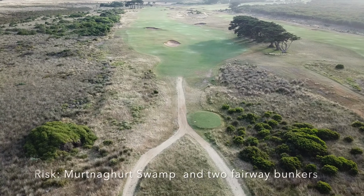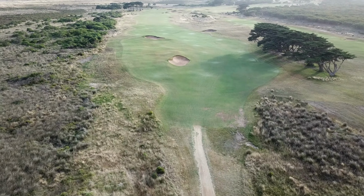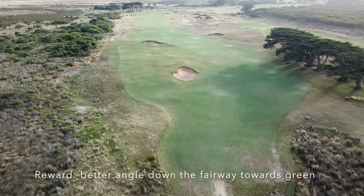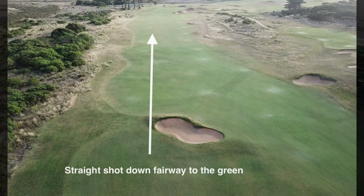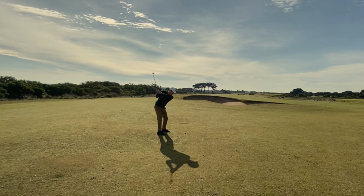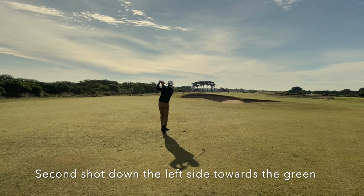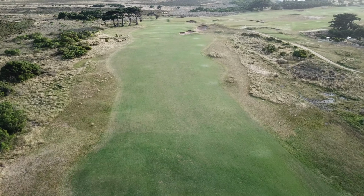Now going up the left side presents challenges as it brings into play the Myrtnagurt Swamp. But what it does do is if you hit short of that 235 metre bunker or over it, it sets up a much better angle to play deep up the fairway, or indeed if you're longer off the tee, to set up that second shot to the green.